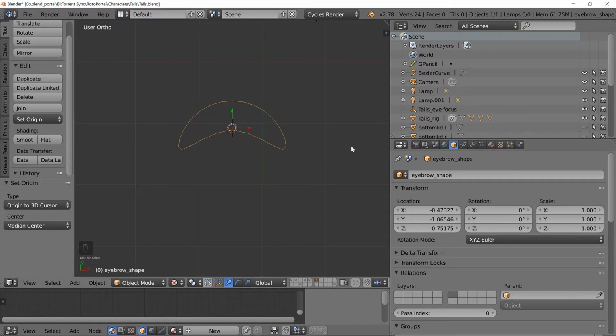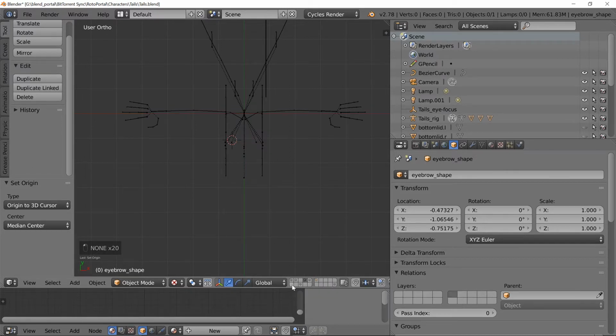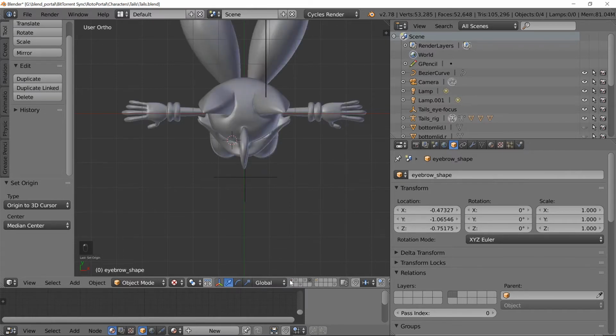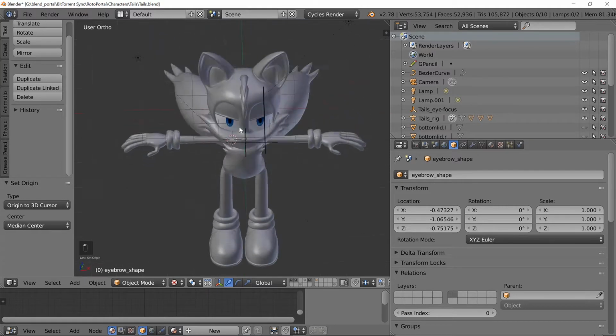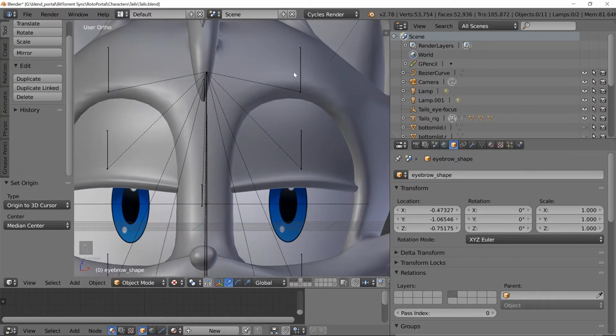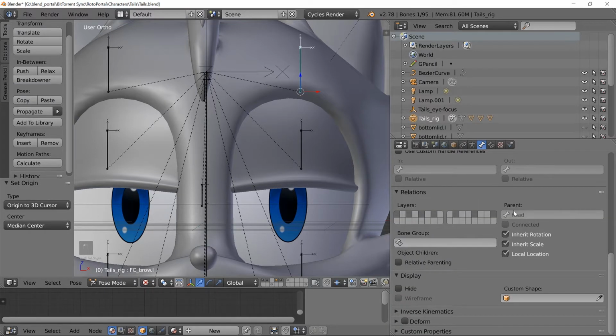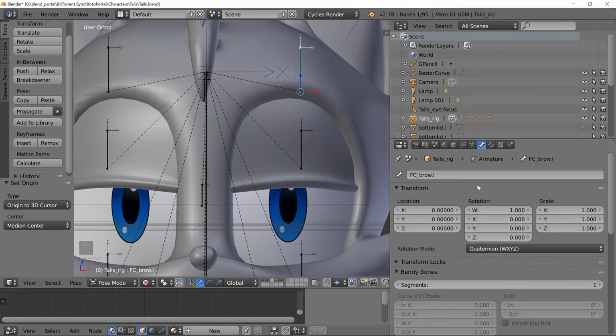That'll be important later. So just to show you how this works, I'm gonna go back to Tails' face, which is somewhere around here, I swear. Is it here? No, that's his bone. All right. Yeah, there it is. There it is. You found it. You're the smartest boy in the world. Alright. So, right here, we got this bone here, right? Tails is rigged, but the name of the bone is brow left, right?